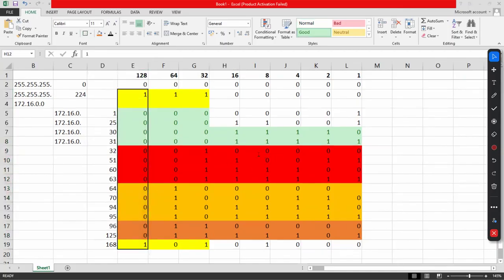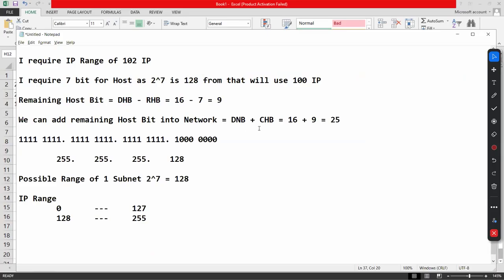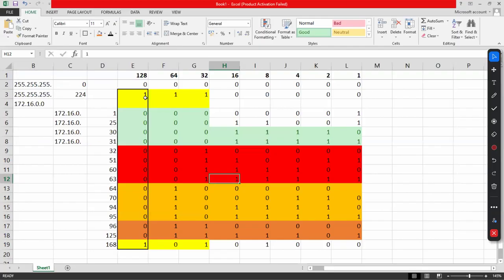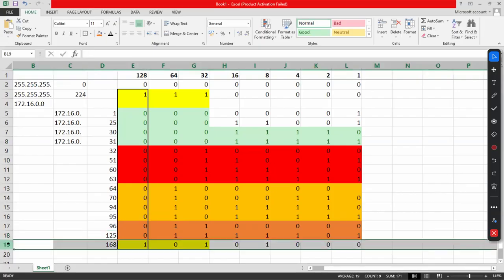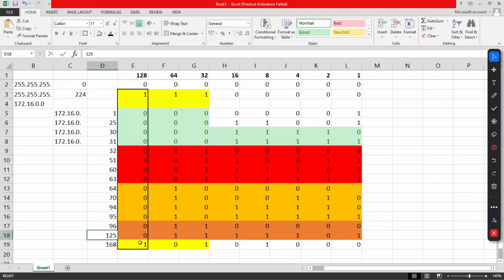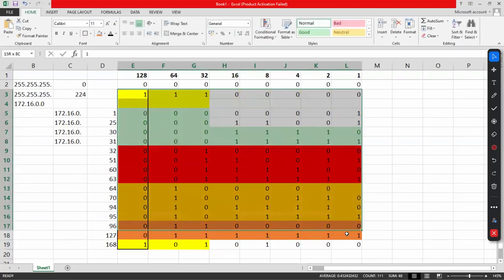Why? Because of this binary, see? 25. So the first section remains as it is. Second section also there, third also there. Only possibility here. And according to that you can see 1, 25, 30, 31, 32, till where? 125, you can also count 127. One more line you can add. Or let's say here only if I tell 127, then how much? These all are on. So this becomes one network.